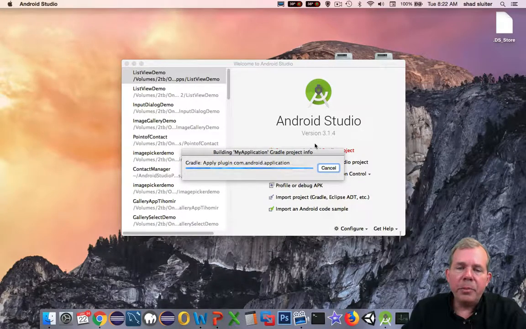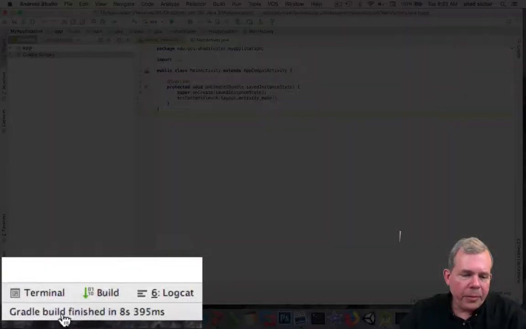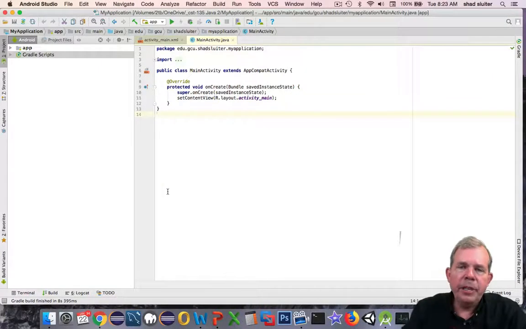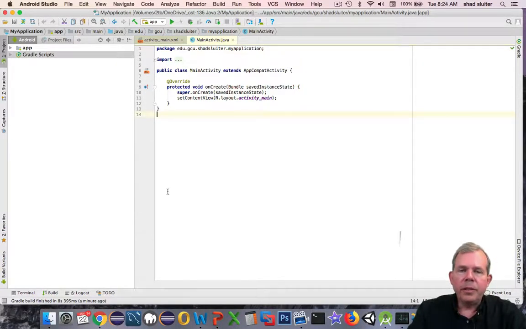So, as with before, the program takes a little while to create your newest project. And you can see at the bottom of the screen when I'm finished that it says Gradle build is finished in 8 seconds. So what is Gradle, you ask? Gradle is one of the dependency manager programs that you can use for Android. Maven is a common dependency manager that you may have seen in the previous Eclipse lessons that we've done, and Gradle does a similar idea. It takes libraries and automatically inserts them into your code. That's what a dependency manager usually does.